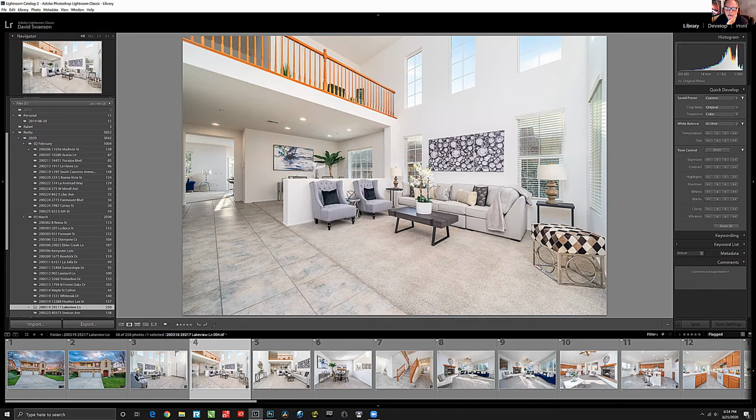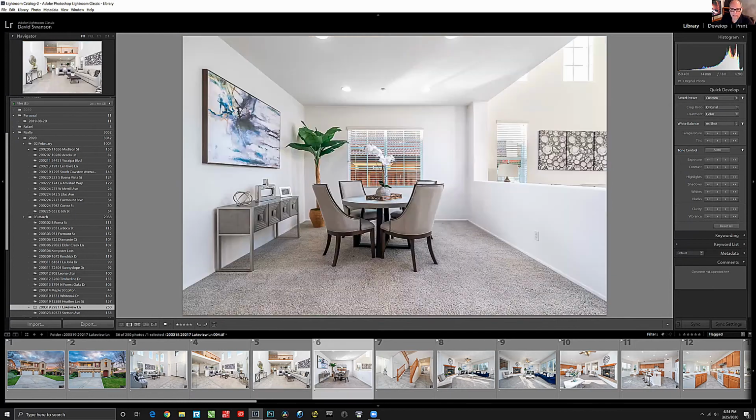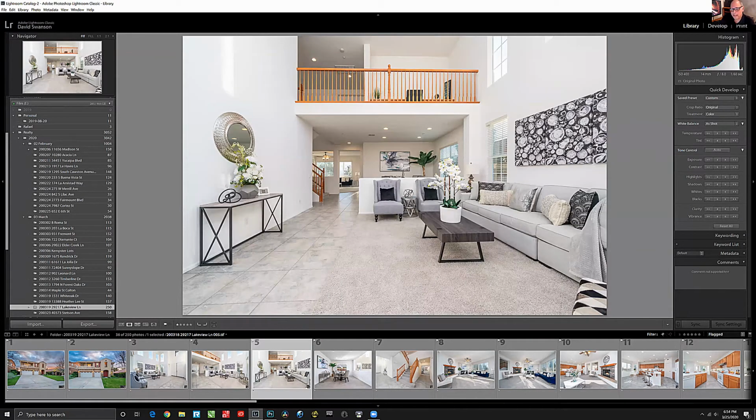Okay, so you can see the balcony up there, and that's what I'm talking about. You want to see how rooms flow together. I kind of put myself in the buyer's position. How would I want to see this house? If I show each room just by itself, you don't get an idea of where this is in the house. But I shot this as a progressional shoot of looking down into this.